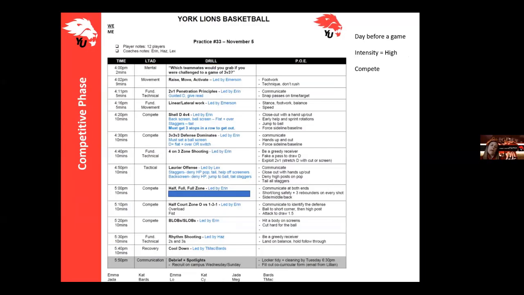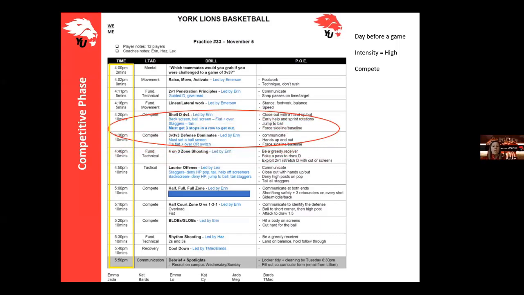This next practice plan is from our competitive phase. This is the day before a game, but you'll see it's actually early in our competitive phase. This is likely the second week of our league games this past November. First of all, on the left side, we have slightly decreased our volume from some 2-hour blocks that we probably used most of the pre-competitive phase, and we're now down to only 1 hour 50, but like I said, again, we're early.